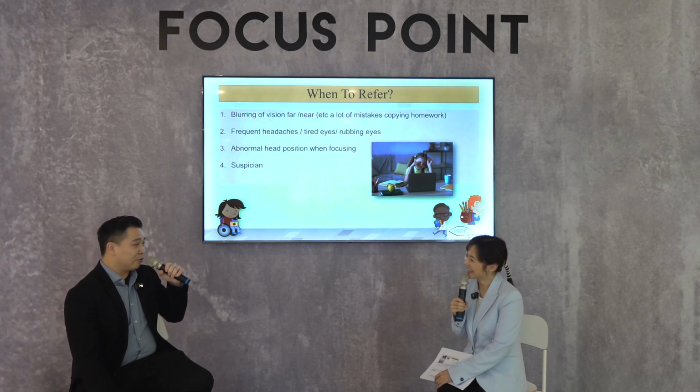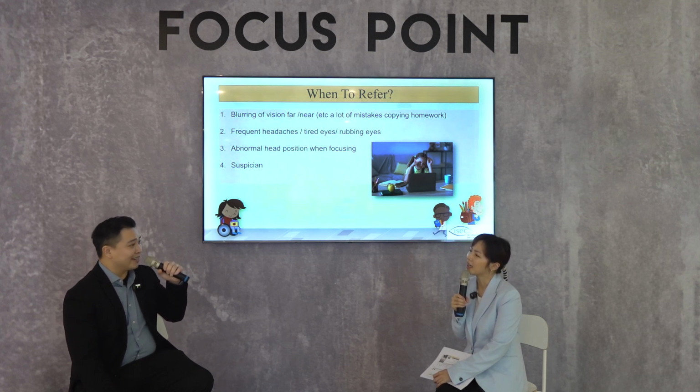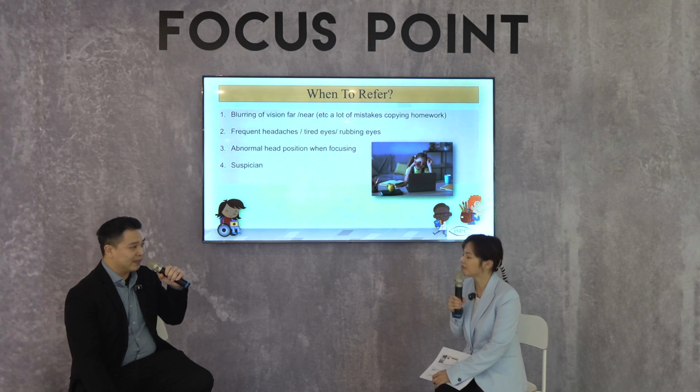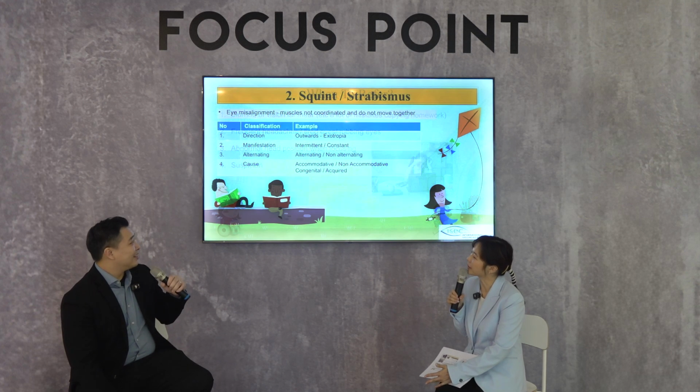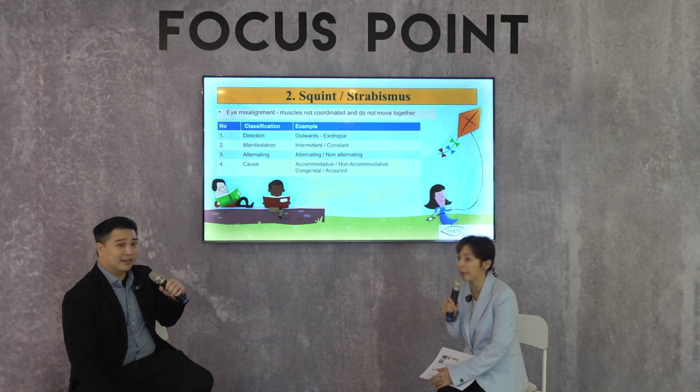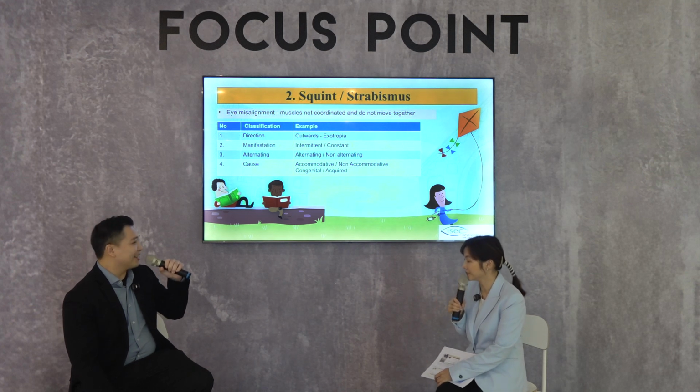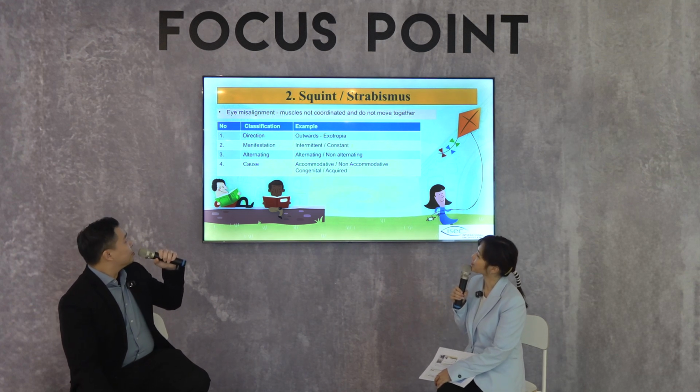Because children, when they are too young, might not be able to explain very well. And if both eyes are having refractive error, they might not even be aware that they have refractive error in the first place. It might be a norm to them. So it's very important for the parents to really take good care and monitor their kids first. Correct. Okay. So the second part of my presentation will be about squint.